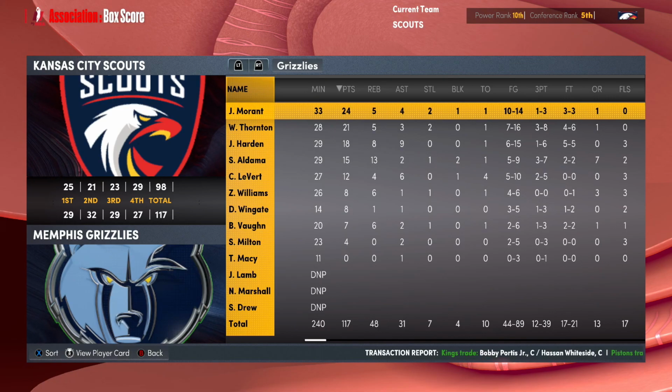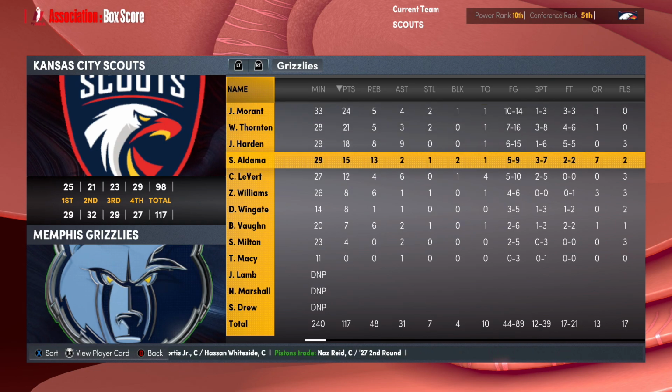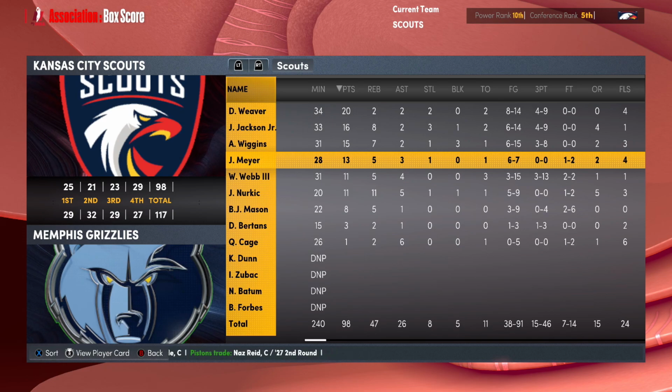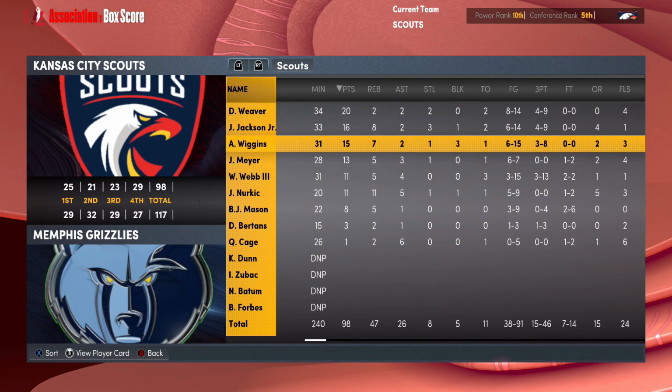Then we lost by a lot to the Memphis Grizzlies. 24 from Ja Morant, 21 from Thornton, 18 from Harden, 15 and 13 from Aldama. The Scouts got 20 from Weaver, 16 from Jackson, and 15 from Wiggins.